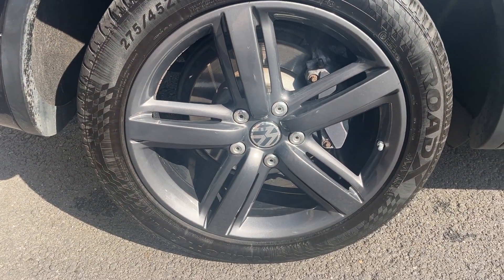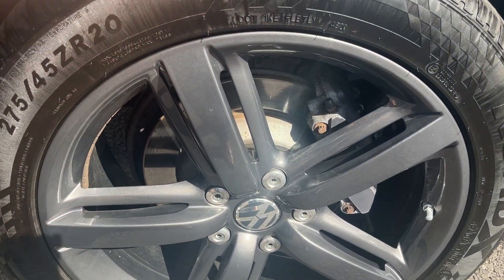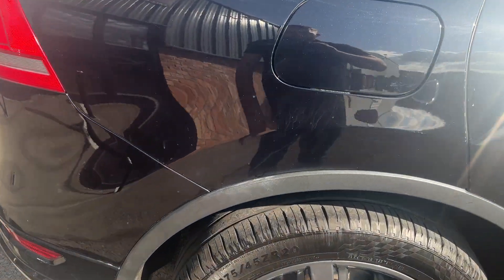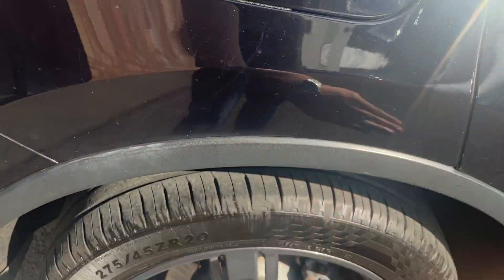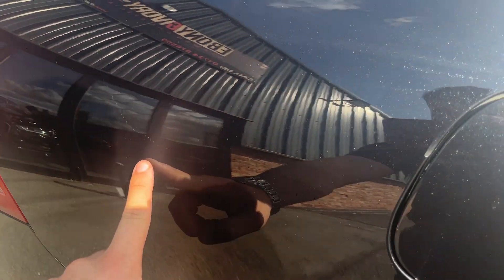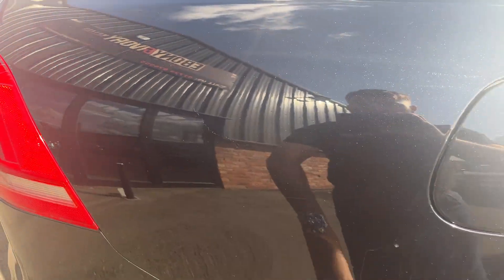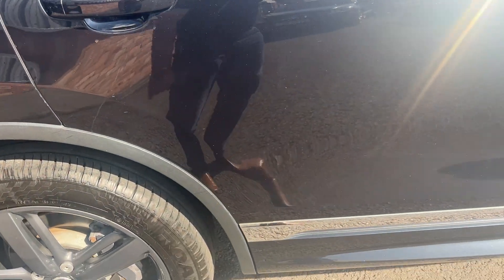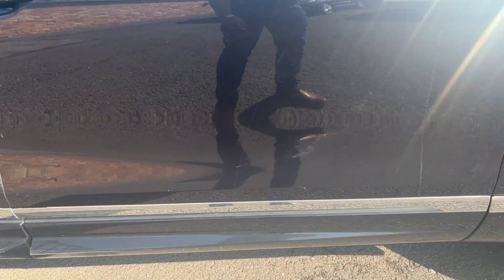Both offside doors look good and the offside front wing looks good. Offside rear alloy — nice condition alloy again, one or two light marks. The offside rear tyre, approximately four or five mil of tread remaining. Offside rear quarter — we've had this car have a quick wash but it will be professionally revaleted prior to sale, so we've got a couple of water marks there. Tiny little scratch just along there to be polished up and touched in best we can prior to sale. One or two light marks that I think will polish off there as well on the door. Age-related light marks just along the panels, but the panel itself is in good condition.